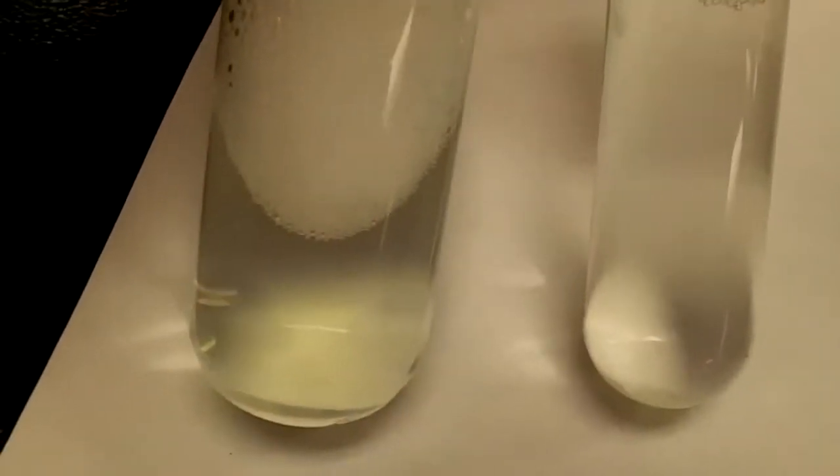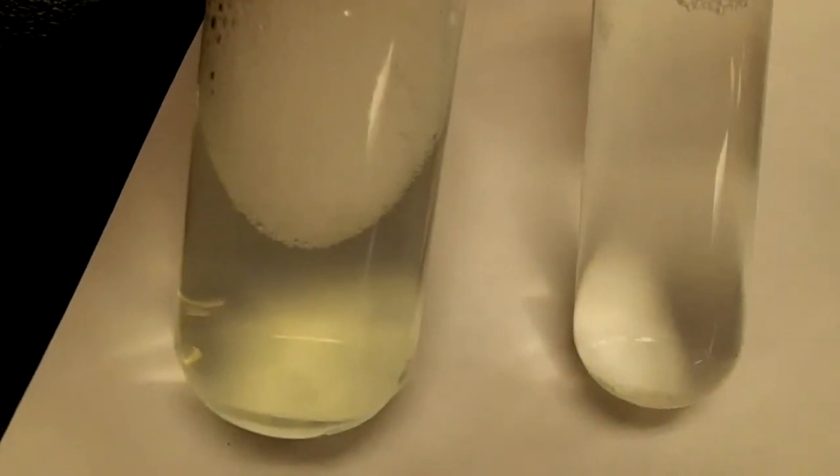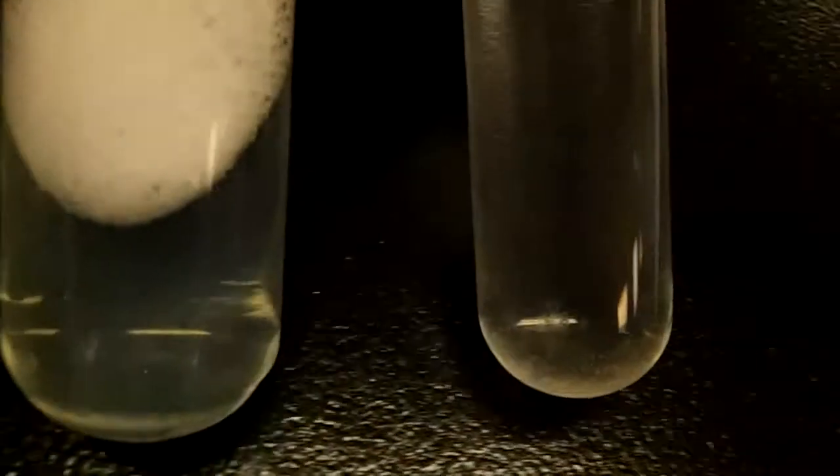Finally we're going to put some super absorbent — about two grams — into a dilute solution of our blue bilge water. This is copper chloride. See how the copper chloride solution has gone into the super absorbent. The super absorbent itself has not changed color — I wonder why — but this might be a good way for Captain Collier to clean it up. On the left test tube it still has the copper chloride in it and it's still bluish. The one on the right is the one where we cleaned it up.